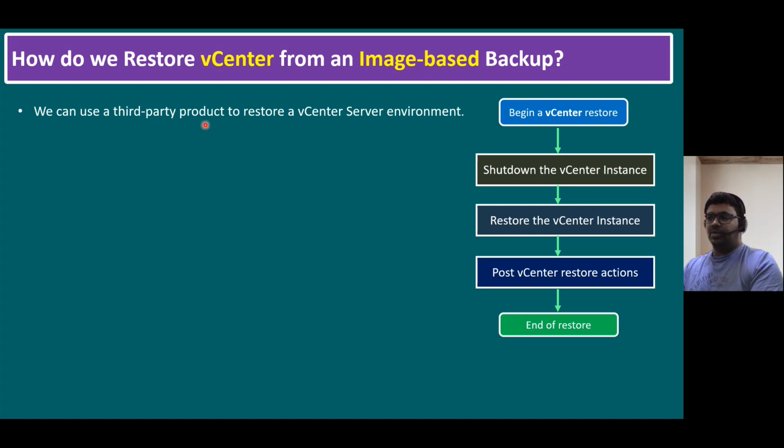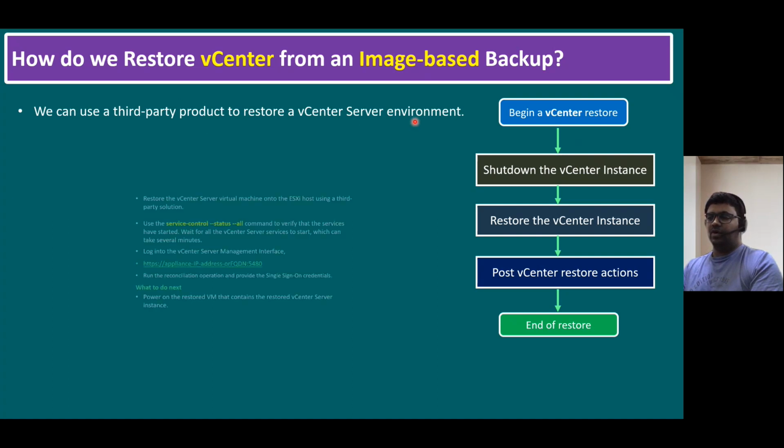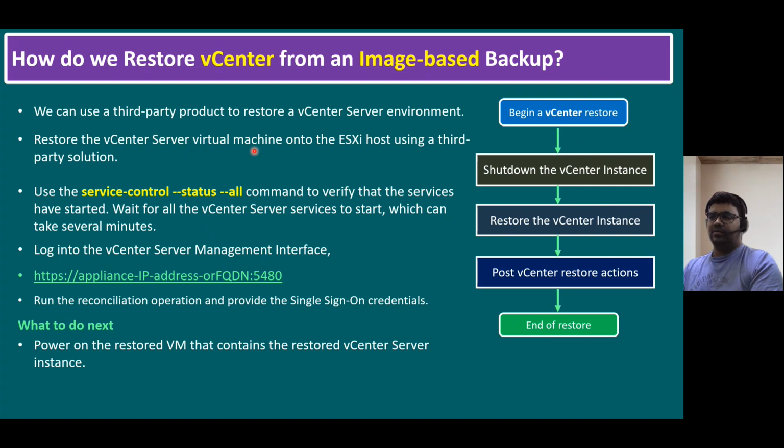We can use a third-party product to restore a vCenter server environment and restore the vCenter server virtual machine onto the ESXi host using a third-party solution. Once the restoration is completed, as part of the post vCenter restore action, we have to verify whether all vCenter services are back to started state or not. You can use the command service-control --status --all. When you type this command, it will help you to verify whether all your vCenter services are started or not.